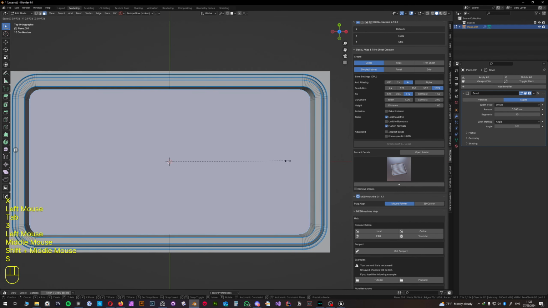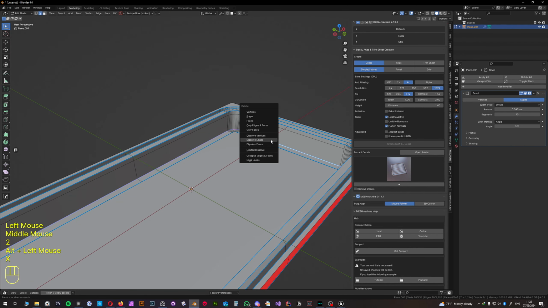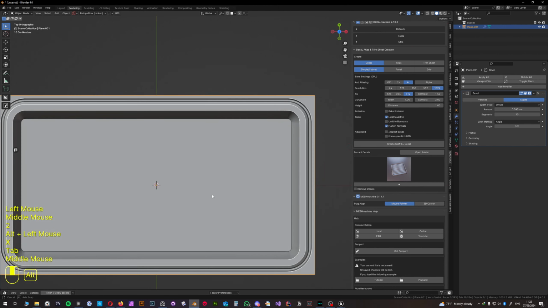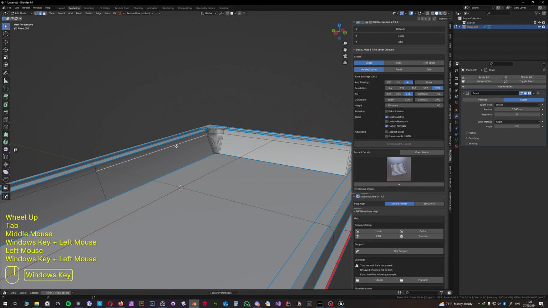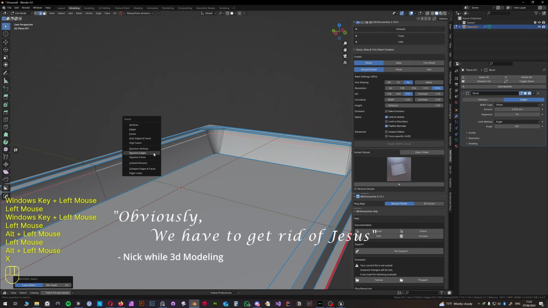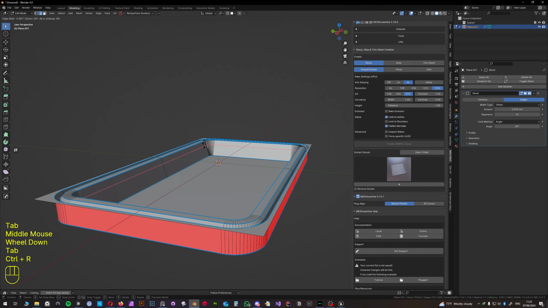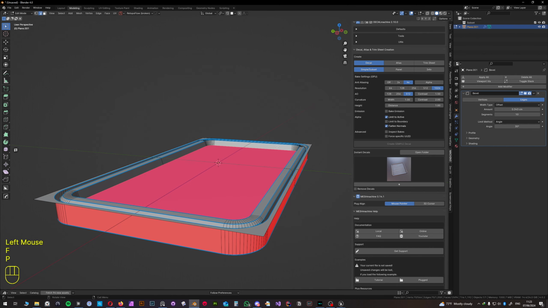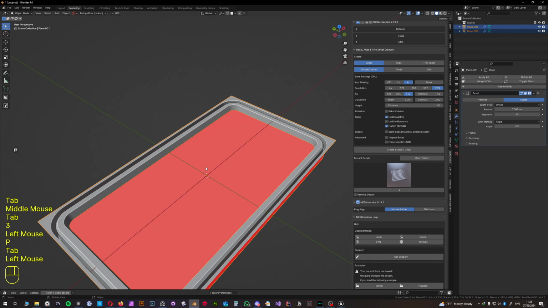So just inset. Let's inset it quite a bit this time because it drops quite deep. So we select this edge and just dissolve. Obviously, we have to get rid of this as well. Okay, cool. And then we create another edge loop. Let's make it here. Yeah. F. And we grab this face, separate selection. We select the face that we need.